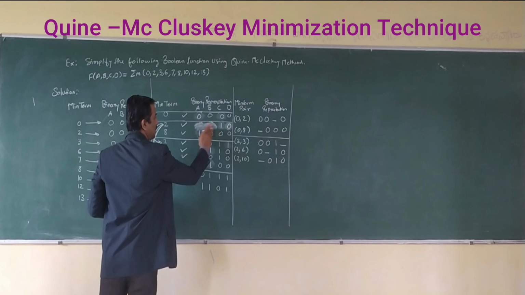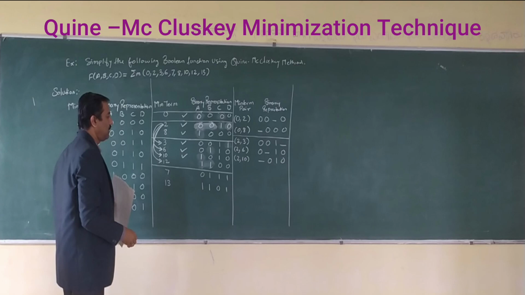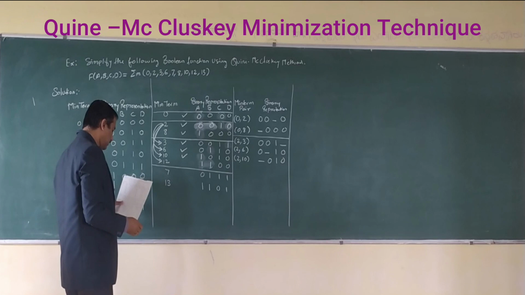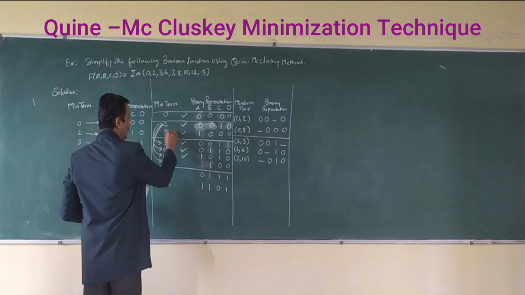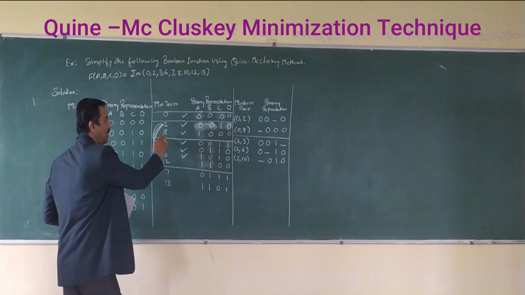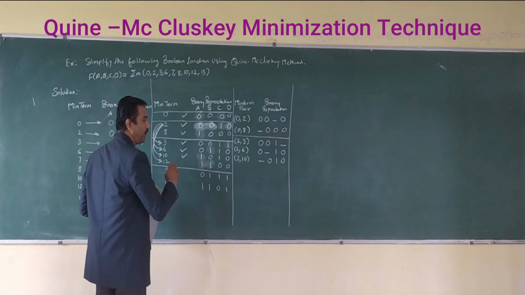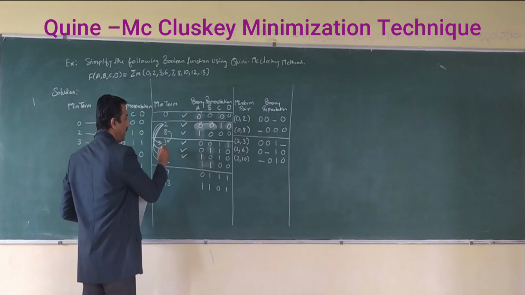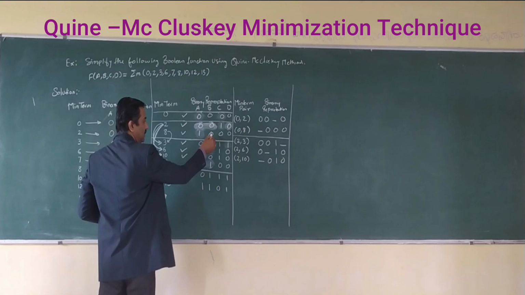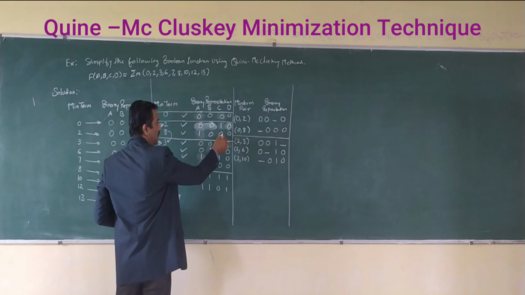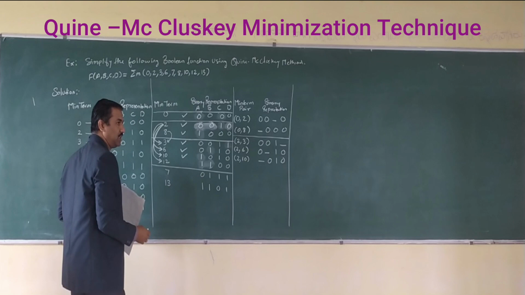Now let me compare 8 with 3, 8 with 6, 8 with 10, and 8 with 12. Comparing 8 with 3 is not possible because whenever we compare, you should always compare a lower number with a higher order number. Whenever you compare a higher order number with a lower number, you find they differ by more than 1 bit position and grouping is not possible. Even so, let me check: when I compare 8 with 3, 1, 0 in the first bit position, they are changing. In the second bit, 0, 0, it remains the same. But in the third and fourth bit positions, there is a change. So there is a change in more than 1 bit position, and I cannot compare 8 with 3.